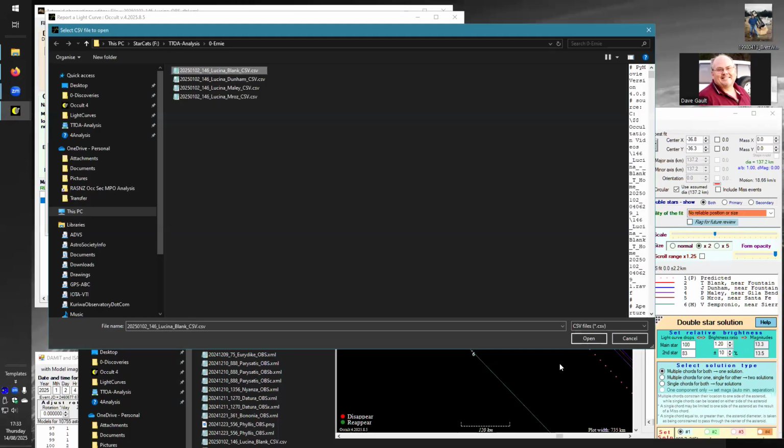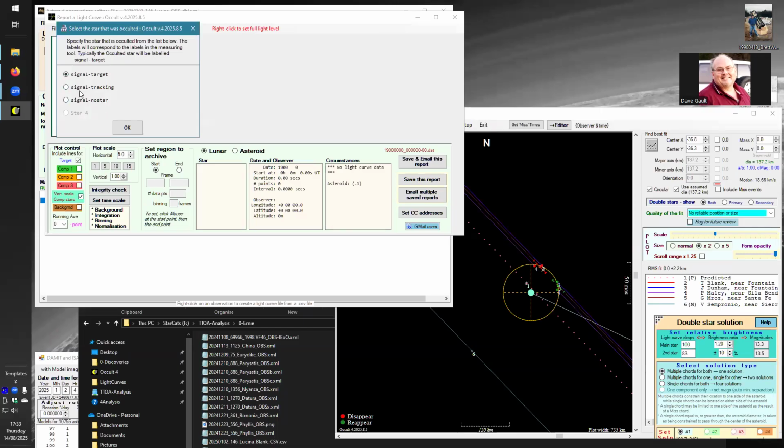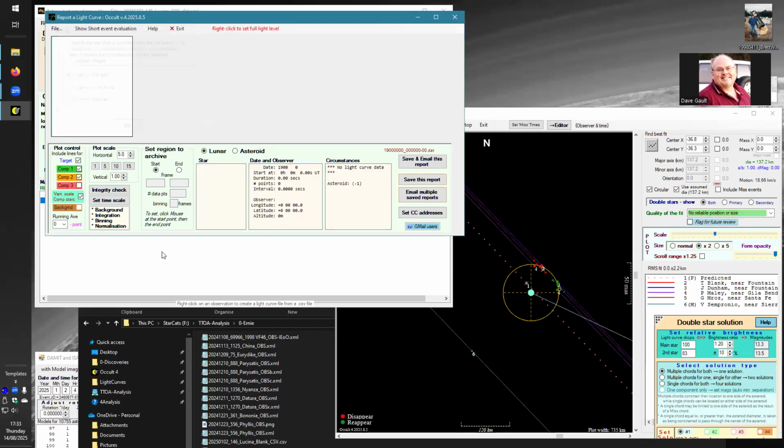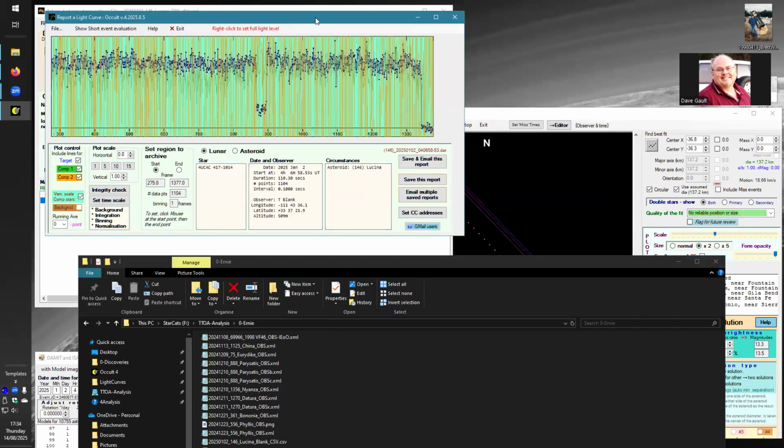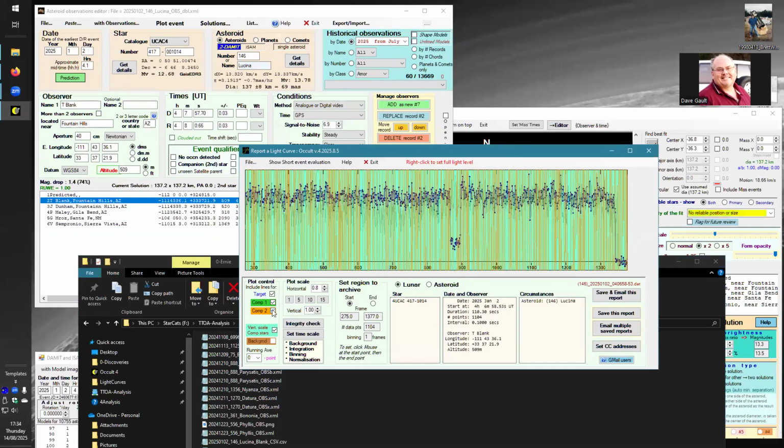Ted Blank, open. Target tracking and no star, and get rid of that. Yes, okay, fine. So we can turn off the blank and the comp star. Now, when you've got this open, you can right click and display an approximate light level for the full light region. So is that about right? I guess so, maybe a bit higher.